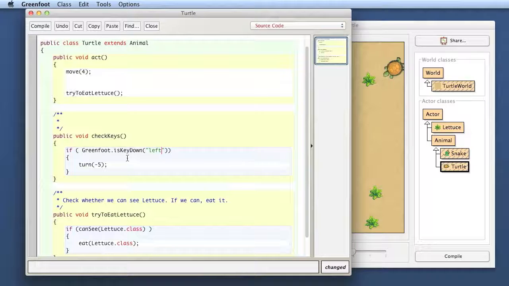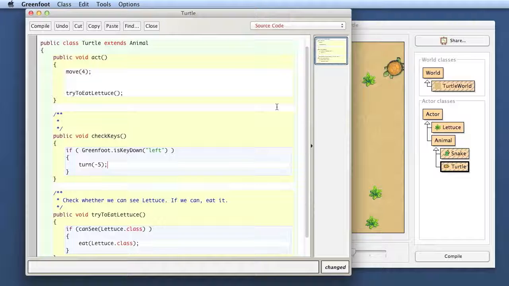So here I'm saying if my left arrow key is being pressed, then I want to turn a little bit left. And I really need to turn only a little bit, because this will probably be picked up several times. The act method, as we've seen before, runs very, very quickly. So if I press it even a short amount of time, the act method will run several times, even if I press it for only half a second. And so it will turn 5 degrees several times, and eventually, over the accumulated effect, turn more than that. So this should take care of the left turn.